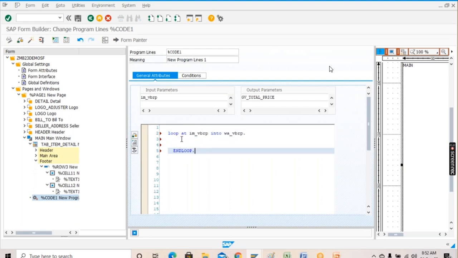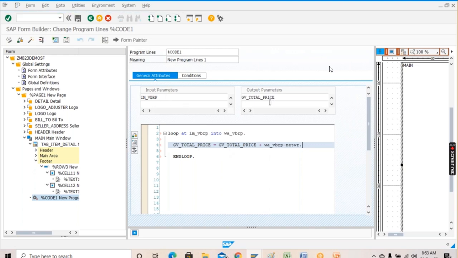So you can write the logic over here. Okay, this GV underscore TOTAL underscore PRICE, you can put it over here equals, and control V plus, this is how we generally do a sum, right? Copy this and paste it over here, hyphen NETWR, very easy. Full stop, save it and check the syntax, activate this one.